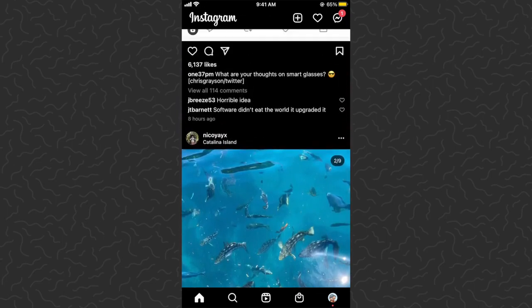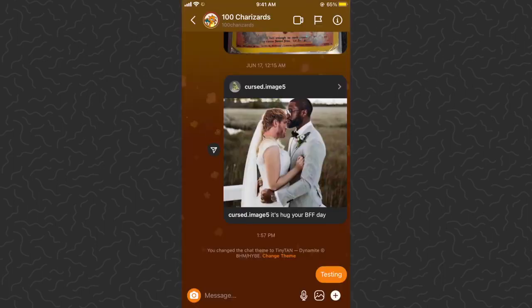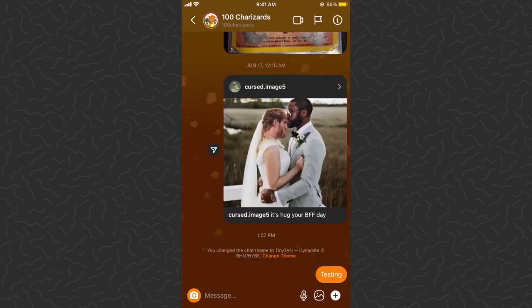The first thing you want to do is go to your messages in the top right corner. And from here, you'll just want to tap directly into a chat. And this chat theme will be specific to that person. You can see down here on the bottom, it says you change the chat theme to this. So like I said, some accounts can change this, some can't. But if you're on an account that can't change it, when someone else changes it, you'll get this message down here on the bottom and you'll be able to tap change theme, so you can change it that way.